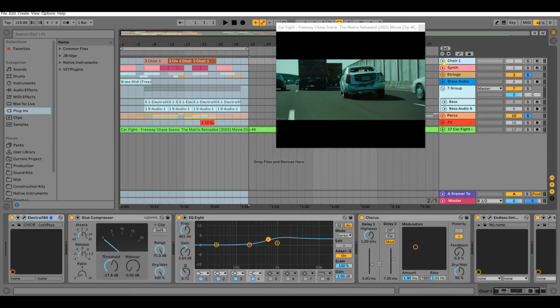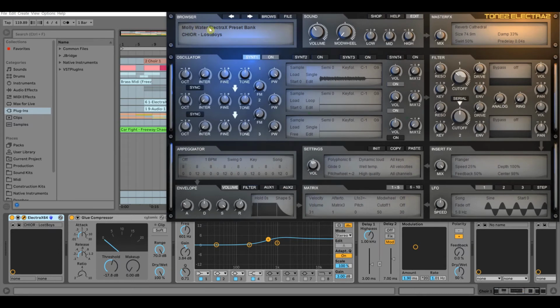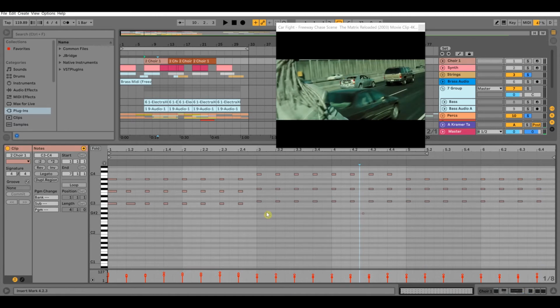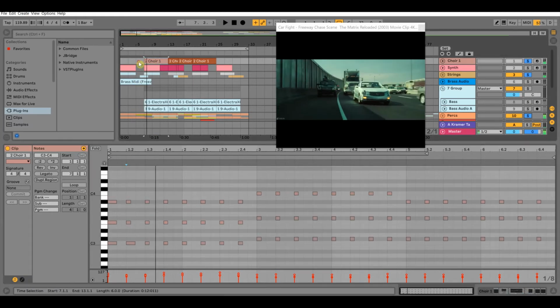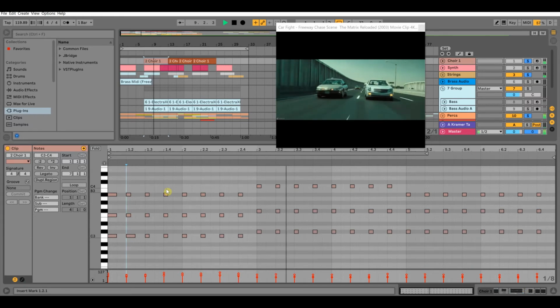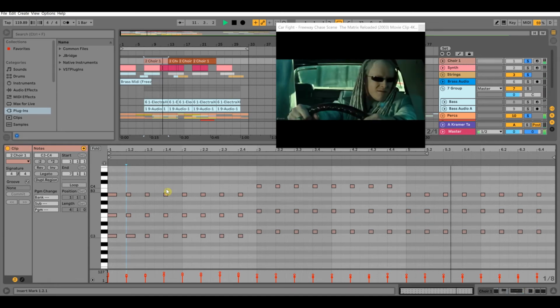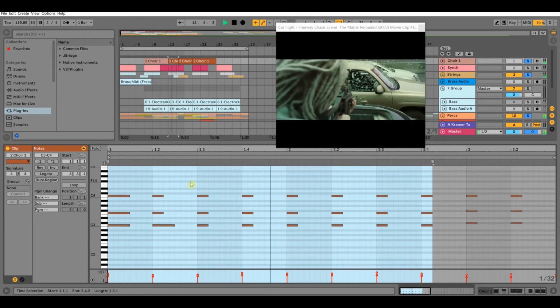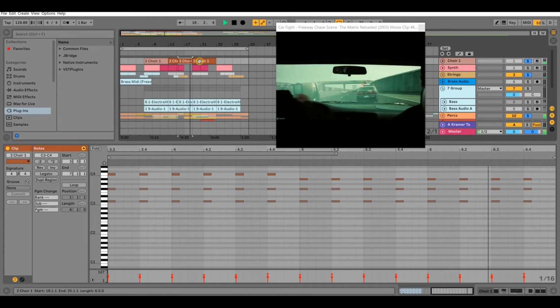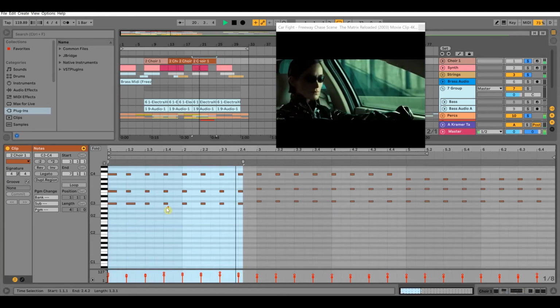The next instrument we have is the choir sound, and this one is not Contact. It is Electra X. I don't think this is a stock. Nah, this is the Molly Water preset bank, and the sound is choir. Lost Boys, and it is exactly what it sounds like, the choir. Well, they spelt it wrong, Chior, but it's the choir, and it has a steady pattern in the background to fill up the space when the violins aren't playing, just to keep the rhythm going. So I'll let you guys hear that. Let's let it play. Add minor variation throughout just to keep it fresh to the listener's ears. Again, you probably won't consciously realize this, but you feel it more than you hear it.